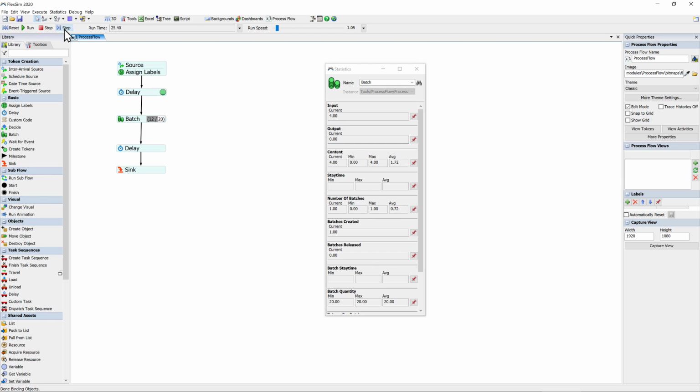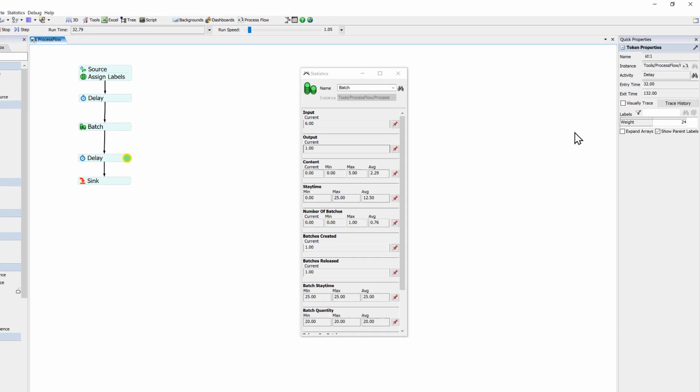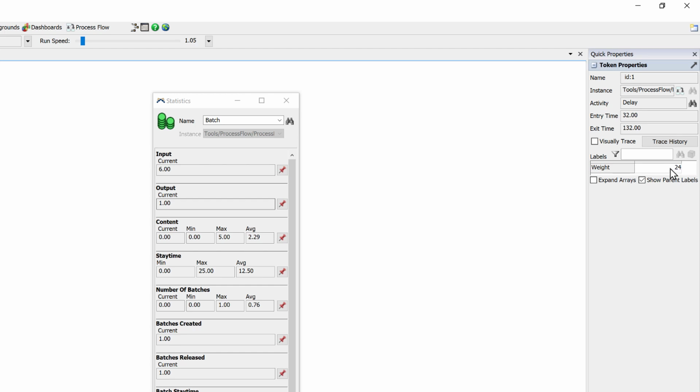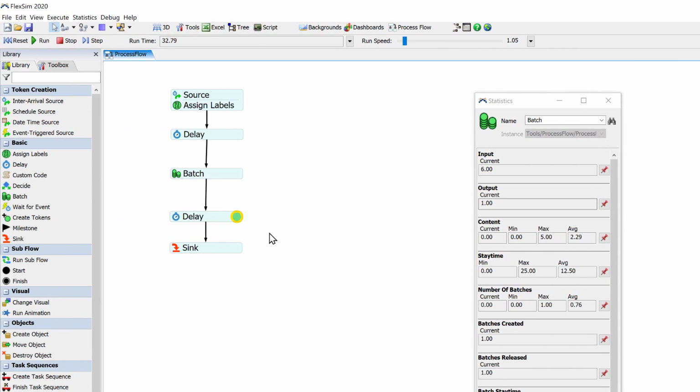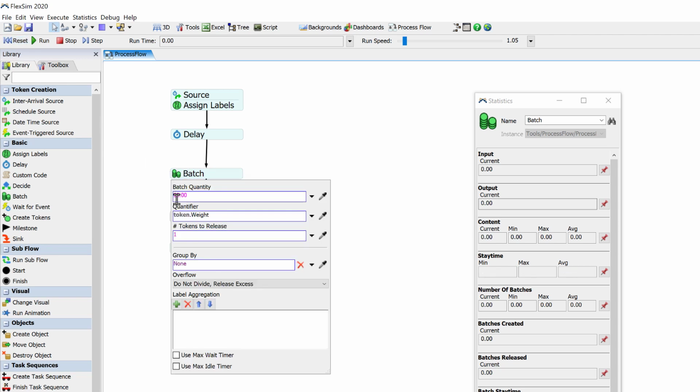There's the fifth one, and the sixth token entering is going to take us over the top. Stop it, and the label weight is 24. It released the excess with the released item, so it wrote exactly what there was to release. Okay, now let's look at some of the others. I think if we look at least one more, you'll get the idea of what these overflow rules are.